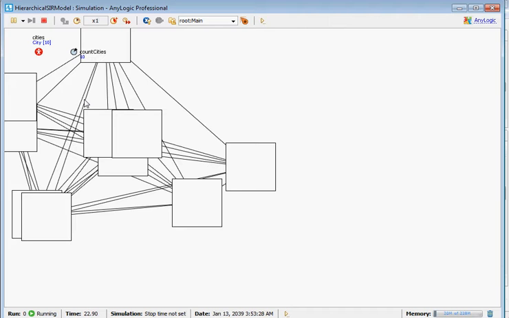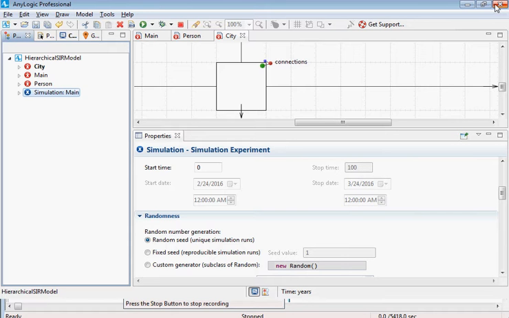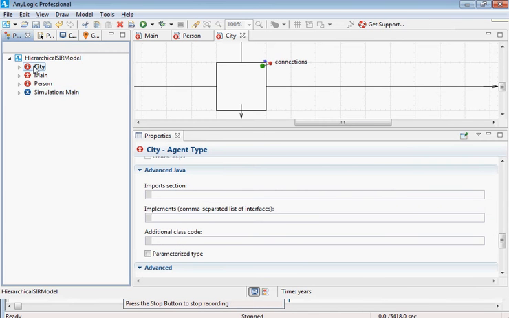Now, ladies and gentlemen, we're going to take a different turn. Let's go to city, and we're going to drag in a population of people. This will be called population.